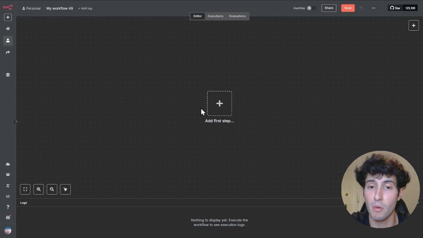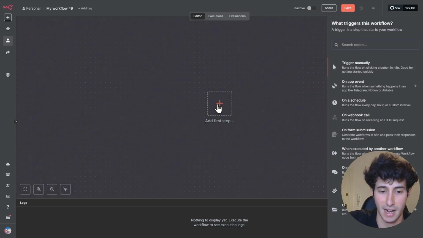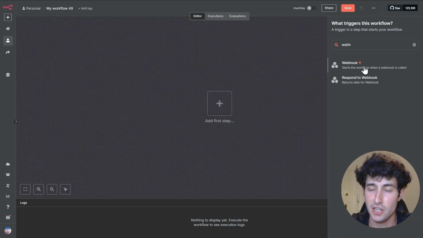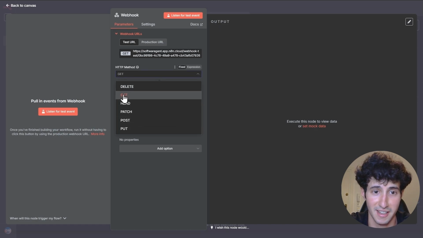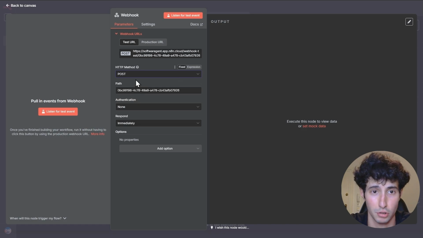So I will simply come over to N8N, and the first thing we have to do is to obviously add in our trigger. So I will simply click on add first step, and I will search for a webhook, guys. And the reason we're using a webhook is because the webhook actually allows us to connect the front-end interface we're building right now in Lovable to the backend automation we're going to build in N8N. So to connect these two, all we have to do is to come over here in the HTTP method and change it from GET to POST, since that is the request we're going to be sending over from Lovable. And then all we have to do is to simply click on this URL to copy it to our clipboard.